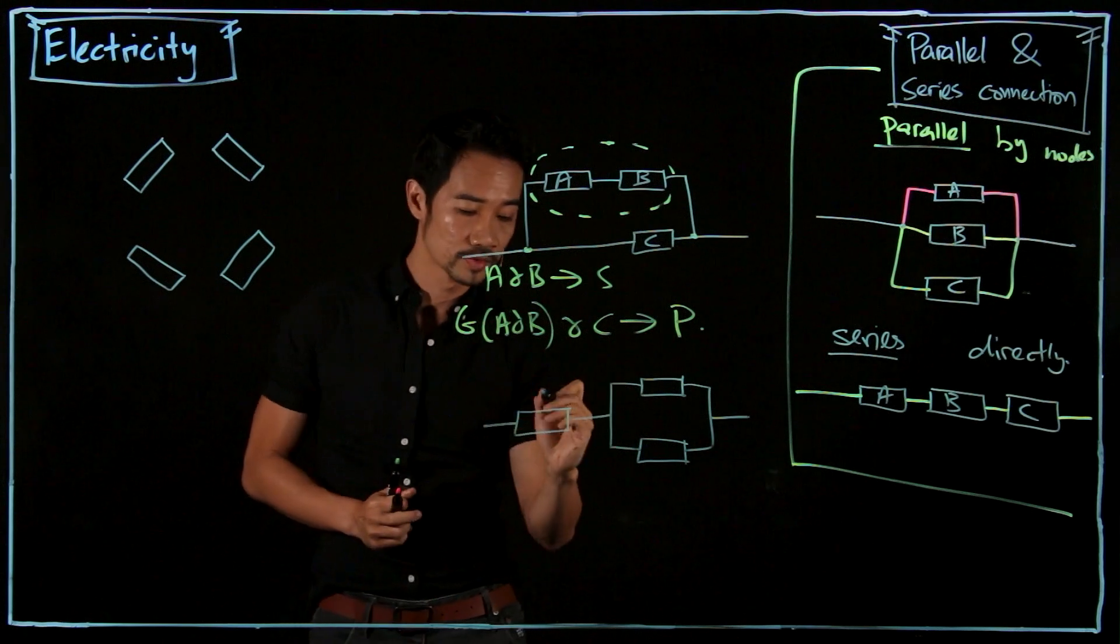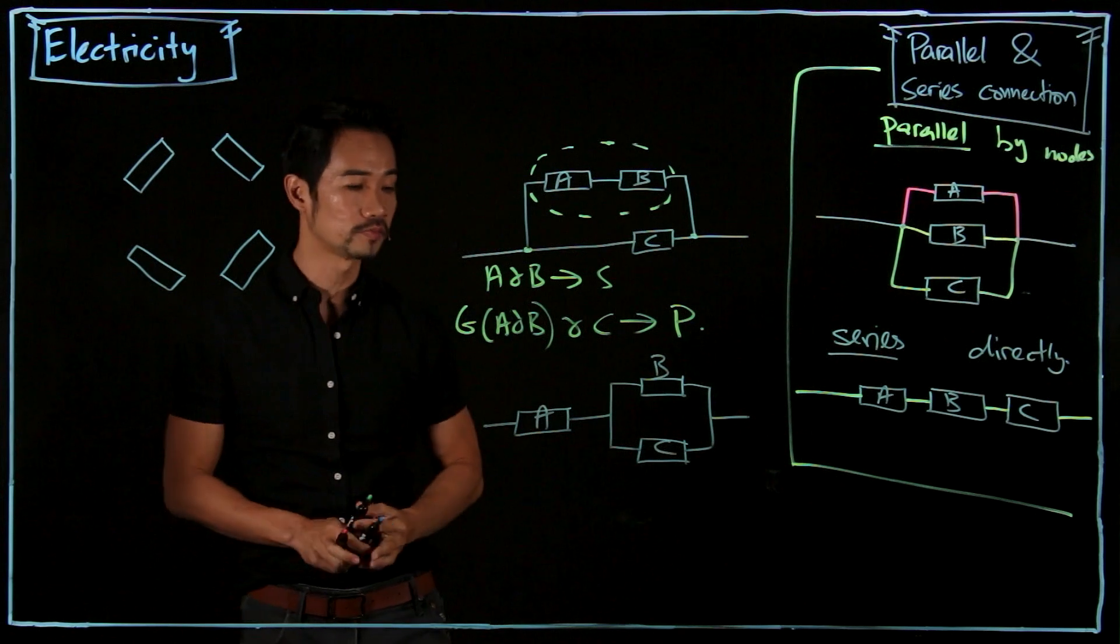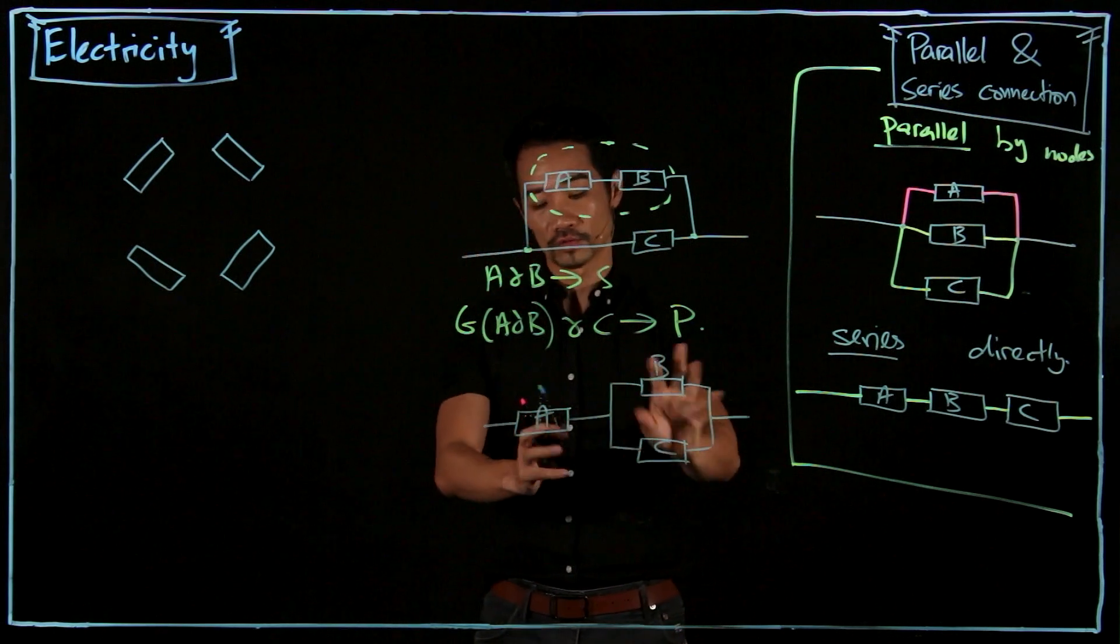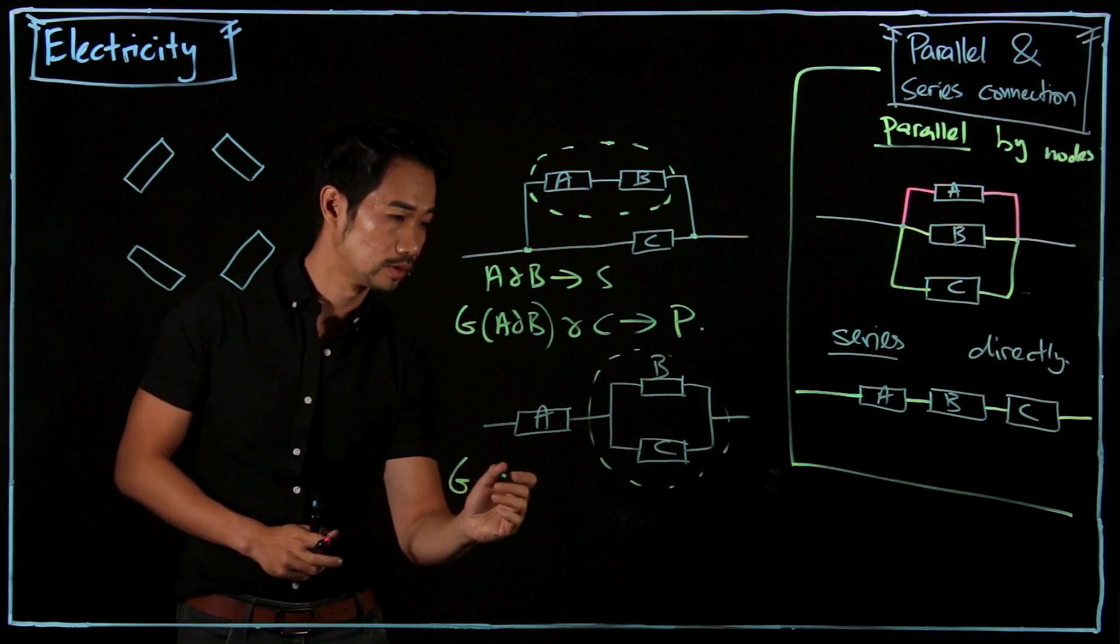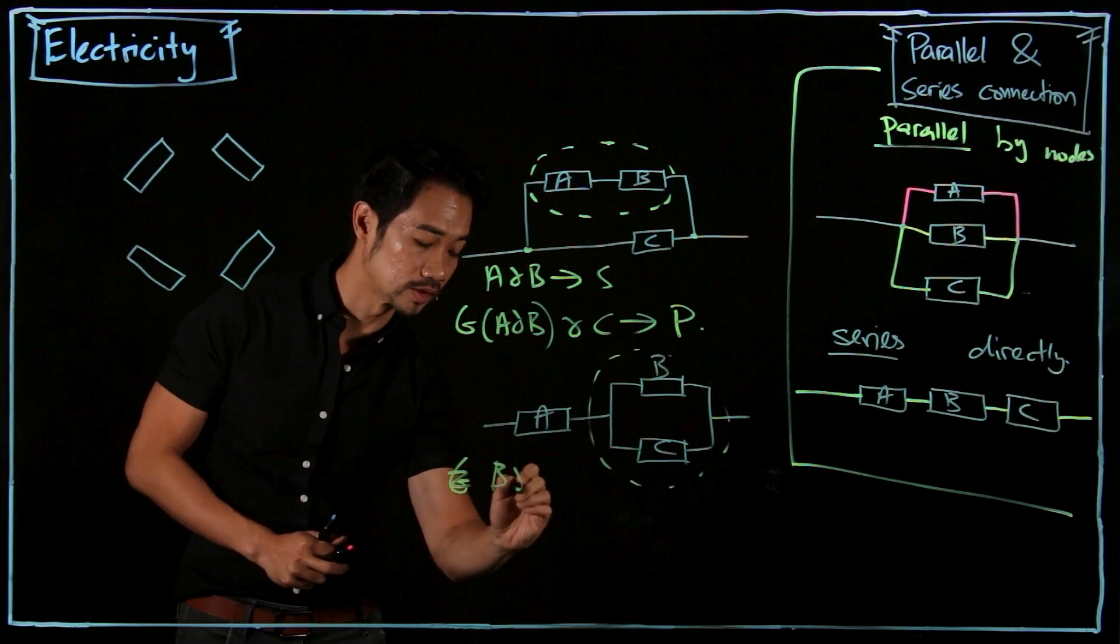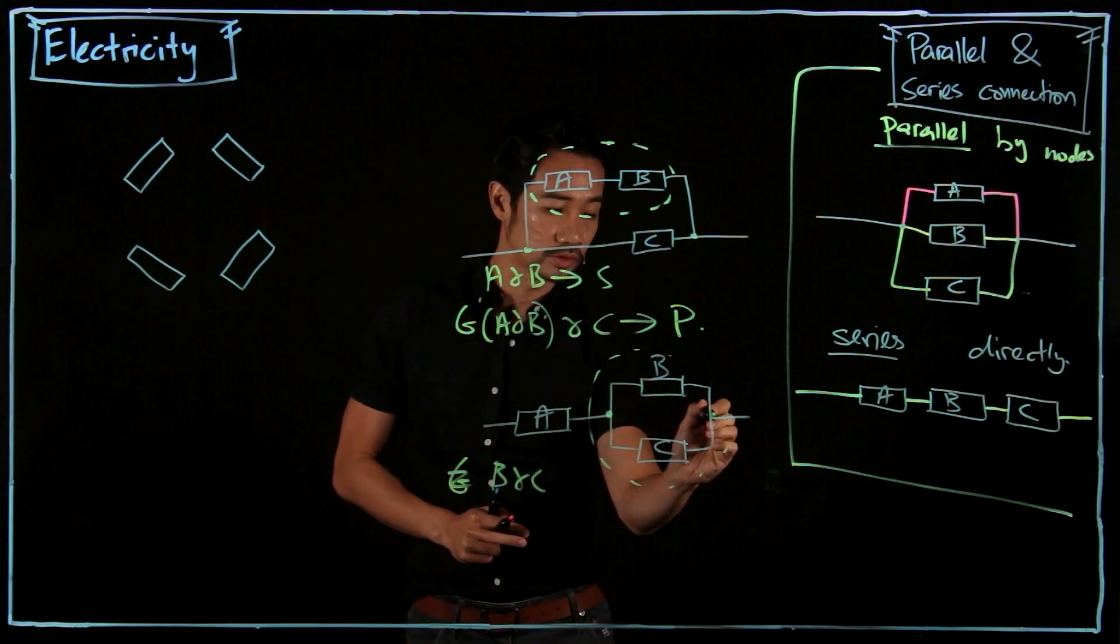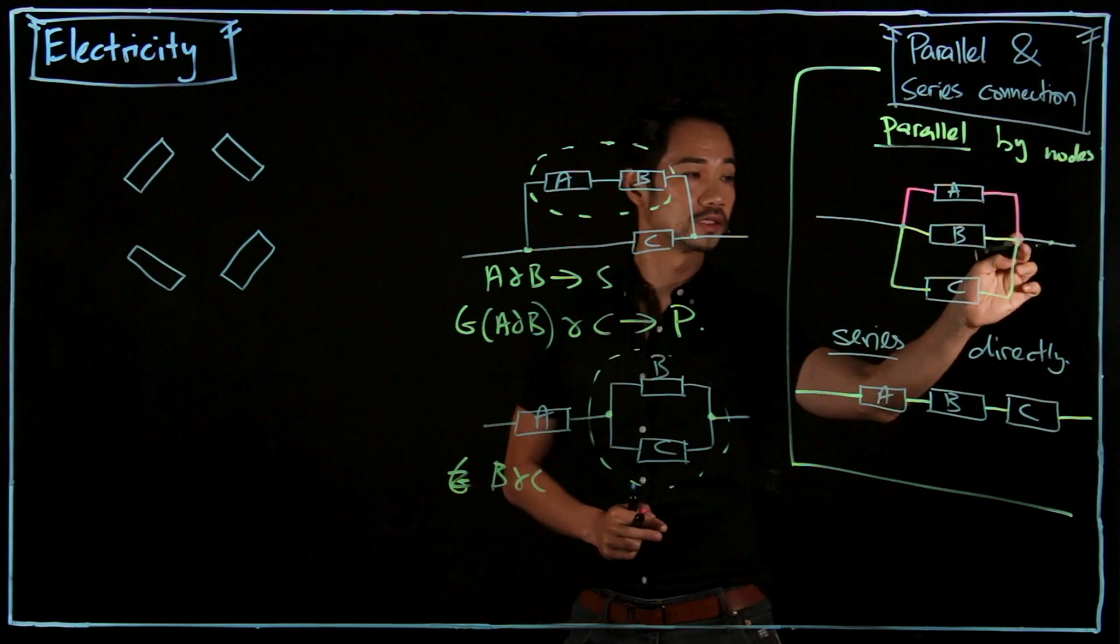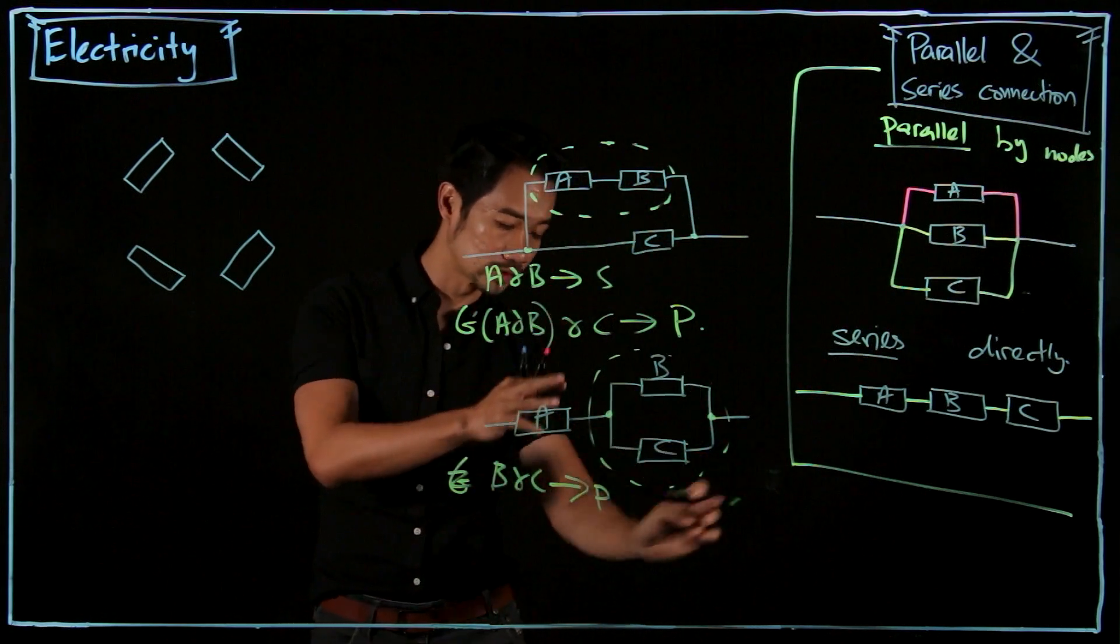Alright? Let's have another example. A, B, and C again. So you see there is like a grouping over here. So we try to solve this part first. So group. So, no. I just write B and C. So from B to C, you see there is a node here. Similarly. So B and C, they are connected in a parallel fashion. So this one group already.